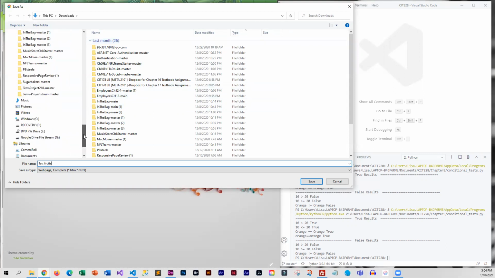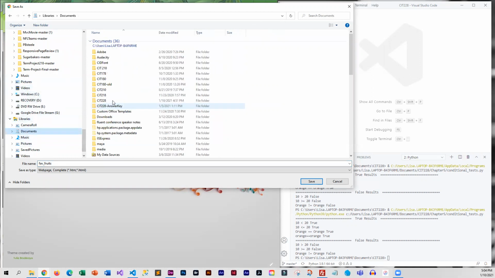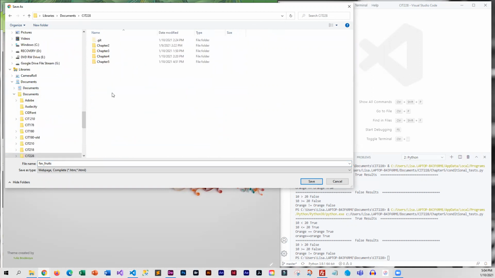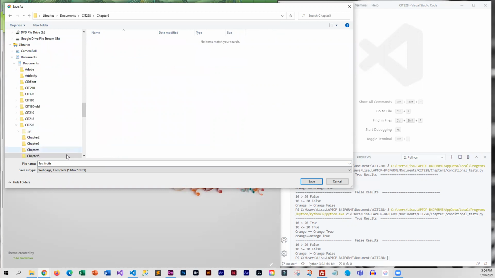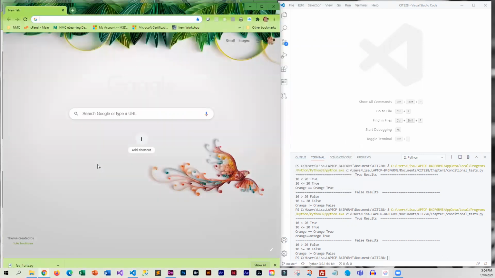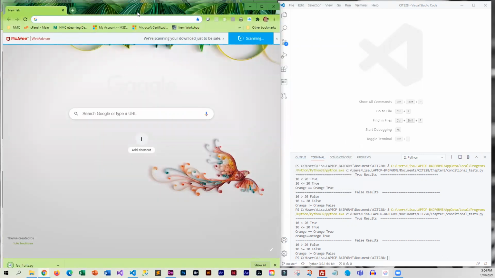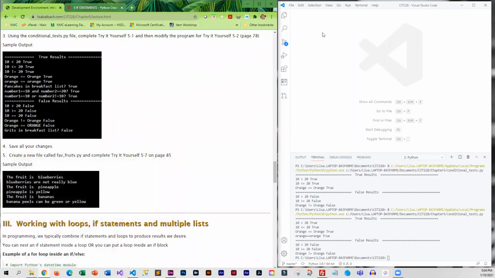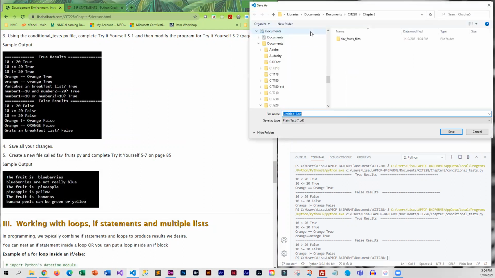Oh, I don't know how that got in the download, but let's put this in the right spot. Oh, let's get rid of that. Let's try this again.